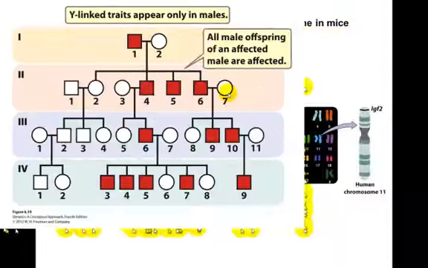Now this is the easiest one to detect, right? Y-linked. All the boys will have it. All the boys in the family that have it, and they have boys, the boys will have it because it's on the Y chromosome. Okay? So boy had it, boy have it, all the boys have it. Now have a boy, they'll have it. More boys, they will have it.